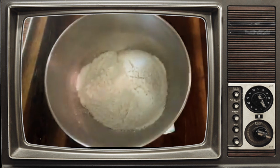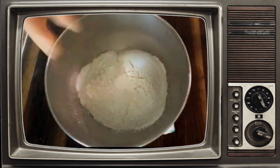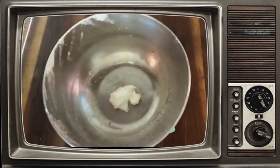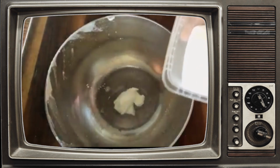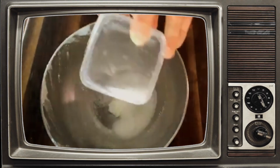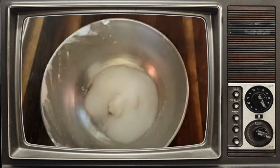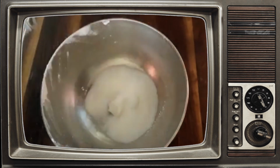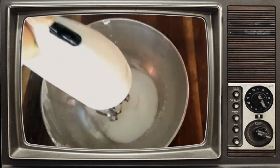So now we have our dry ingredients ready to go. We're gonna cream our shortening, 24 grams of shortening, and it goes right in. 100 grams of sugar. Sugar and fat go together. And we just take our whipper here, and we're just gonna cream it. You'll start to see, and it happens pretty quickly, that it becomes like a sand.